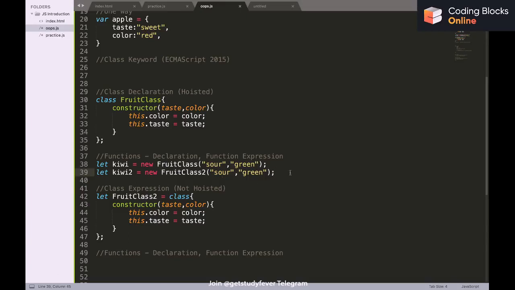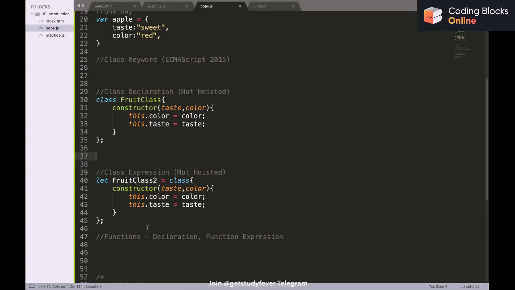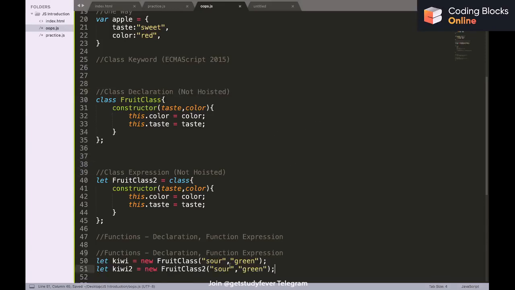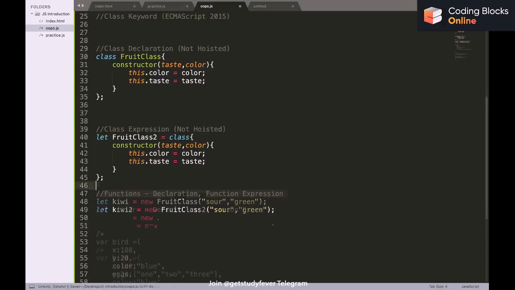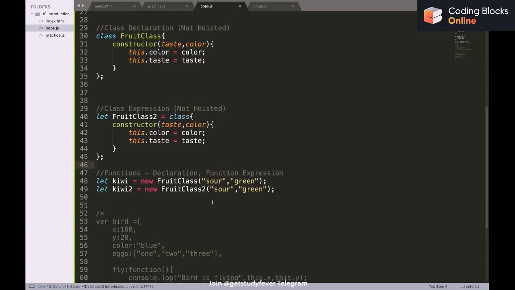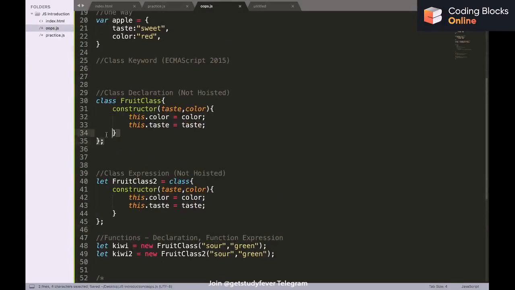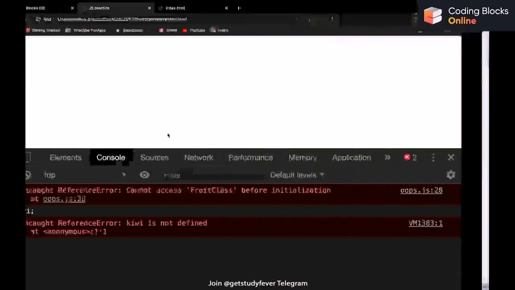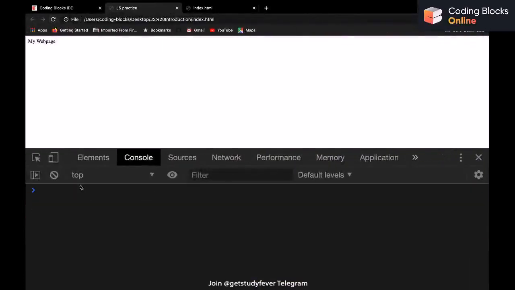I think this does not work this way. So the class declaration is not hoisted either. I had a little confusion. This is not hoisted. You have to first define the class and then you can use it. It's different from the way functions behave, and you won't have the hoisting concept here. So you have to use it this way only.